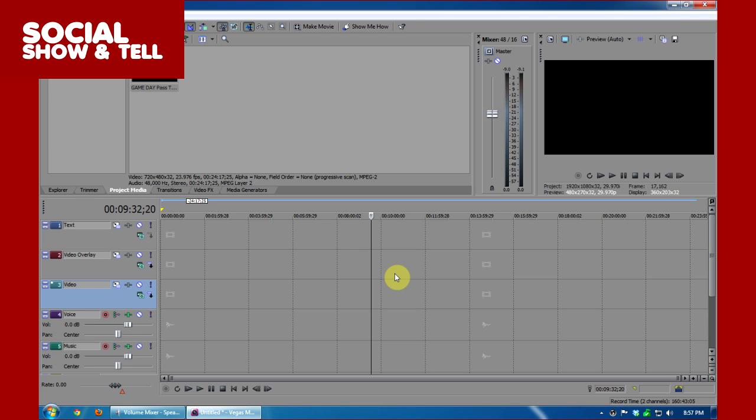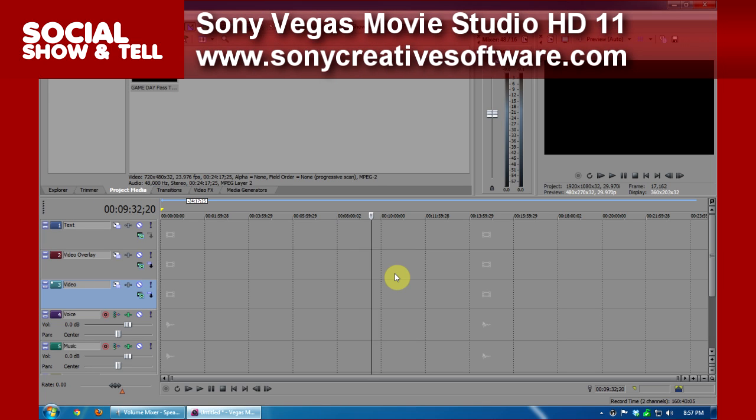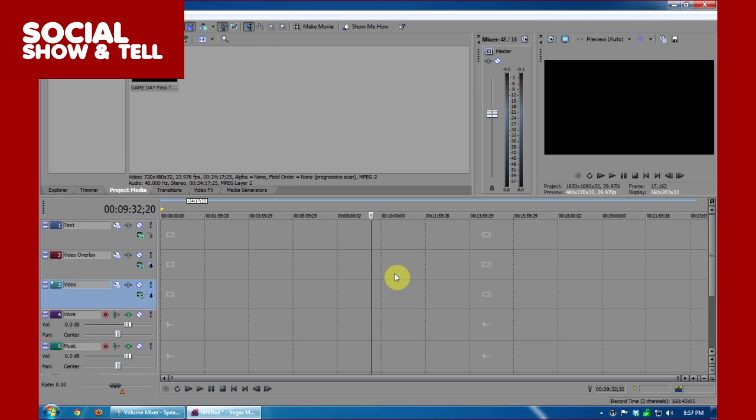that you're editing in Sony Vegas Movie Studio HD 11. So say you have a video that you're working on, either something that's already completed or one that you have an edit list in progress, and you want to record some narration and you want to sync it to the video. Well, you can easily do that right in your timeline in Vegas just by setting up a recording track.